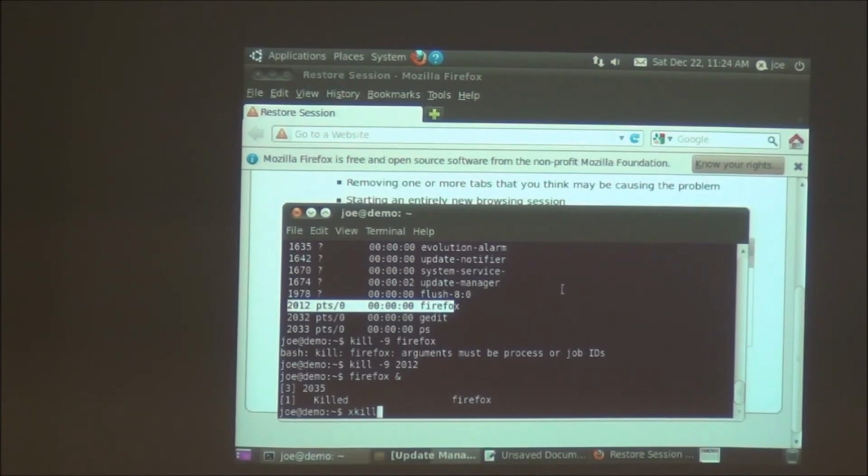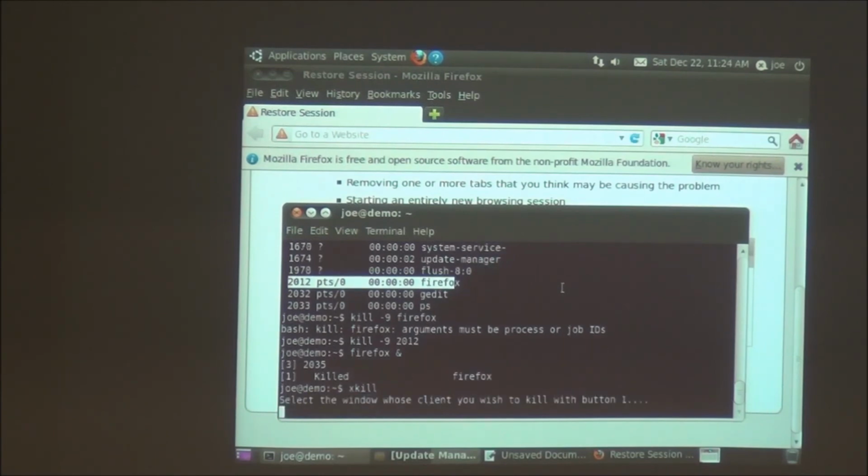You see my mouse here, it's just a little bar going up and down, right? As soon as I do xkill, you see an X. My mouse is now an X. Whatever I click on will disappear because I'm the one that's controlling that resource.